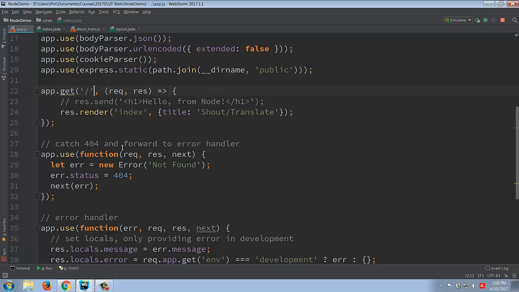We simply need to come back over to app.js, and just like we created a route for the root, we're going to do the same thing here and create a route for that JSON endpoint.